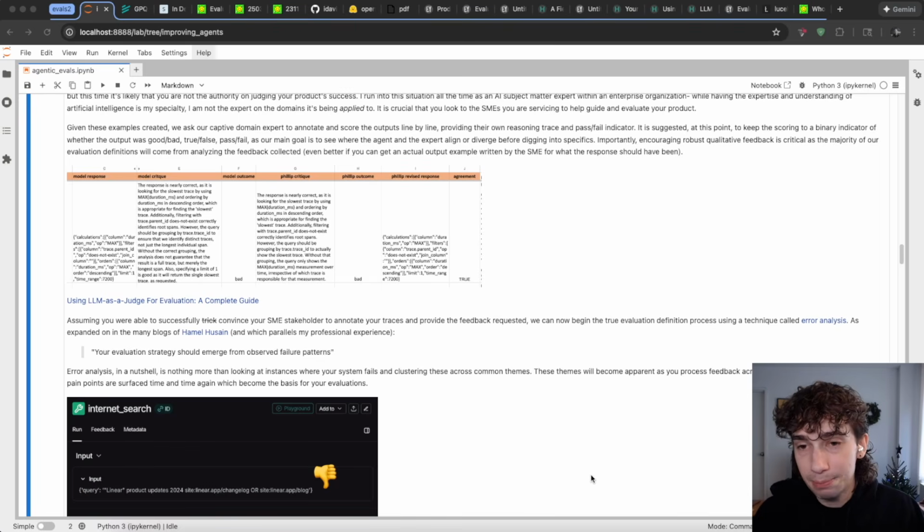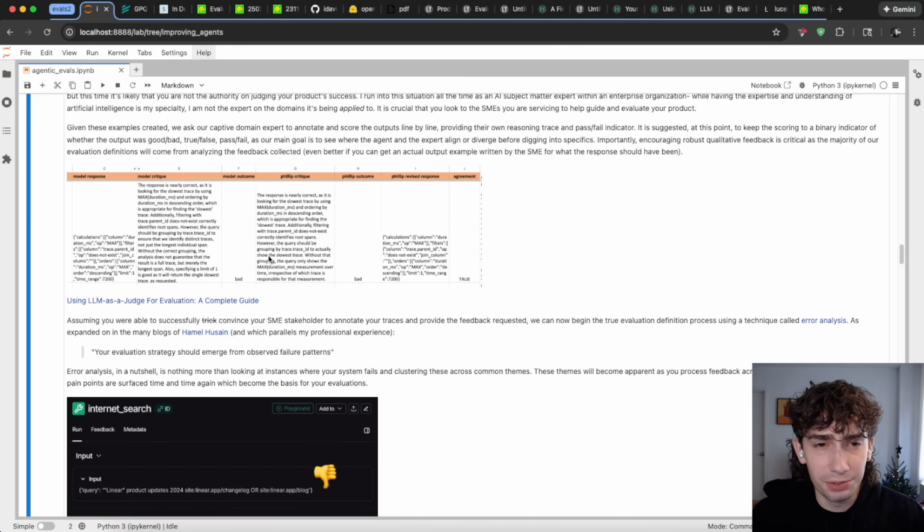At this point, it may be tempting to, instead of having a binary pass-fail, ask them to do something like rate this on a scale of 1 to 10 or 1 to 5, something like that. But the issue with these scales is that they don't necessarily tell us anything super meaningful. The difference between a 2 and a 3 and the difference between a 3 and a 4 is very different to pretty much anybody and difficult to interpret as well. But it's very easy to identify whether or not something has passed or failed, and very easy to interpret that. So as a general rule of thumb, rather than trying to have something on a scale, we want to employ more binary indicators as they are much stronger signals of performance.